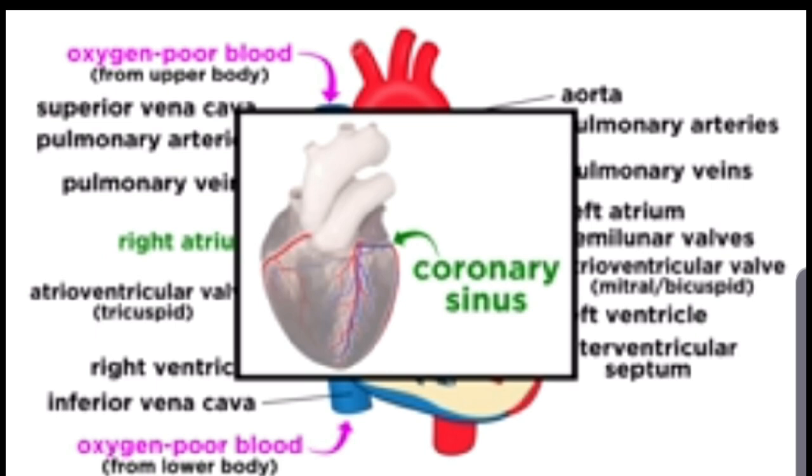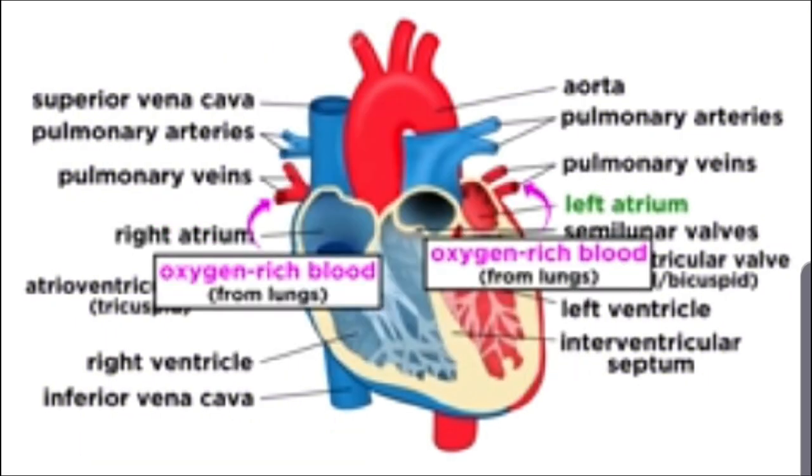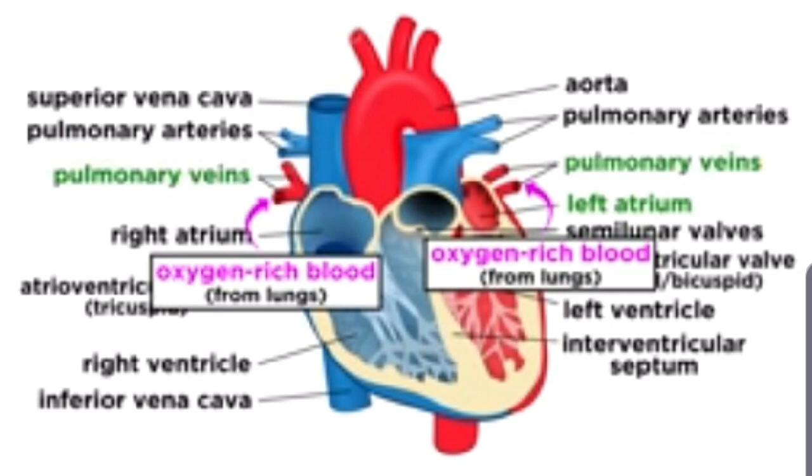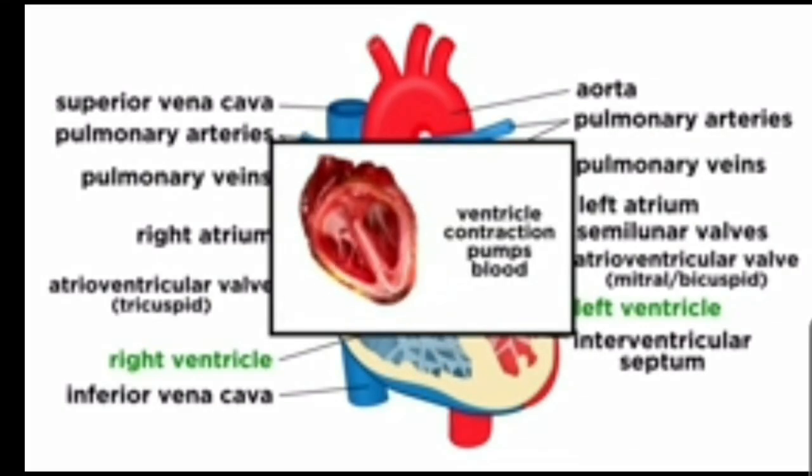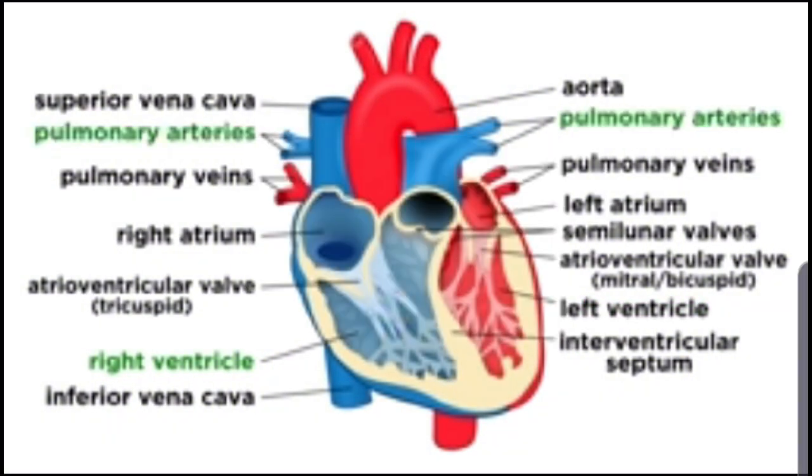For the left atrium, there are 4 entryways, and these are the pulmonary veins, which deliver blood from the lungs back to the heart. The ventricles make up much more of the volume of the heart, and these are the actual pumps. The ventricle contracts, that's what's pumping the blood out of the heart and into circulation.